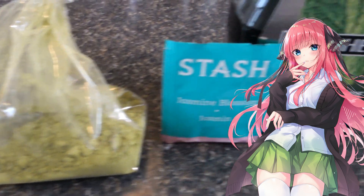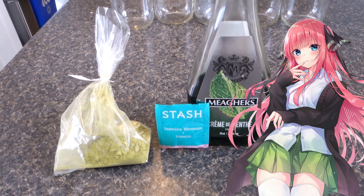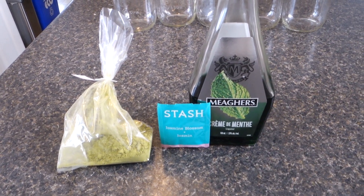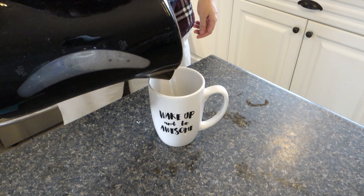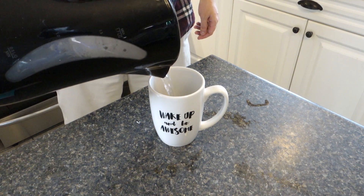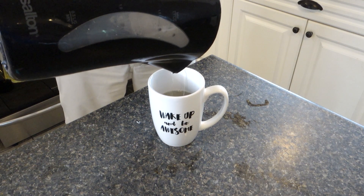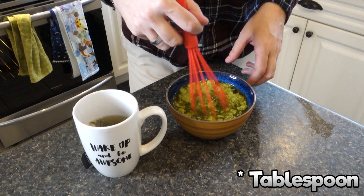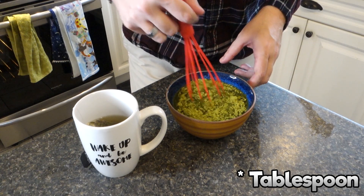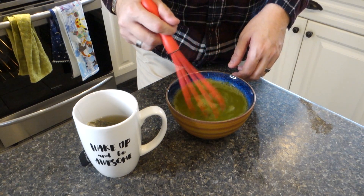Next is Nino, the second daughter. I went for a green color to match the greenish ribbons in her hair and her skirt. We're going for a green tea mint matcha flavor. Matcha is not a taste a lot of people like — I'm one of them, I kind of hate matcha — but with the mint addition it really cuts the bitterness and makes it quite good, surprisingly. Dissolve one teaspoon of matcha powder into two cups of water. I have a jasmine tea, but any green tea works for this one.